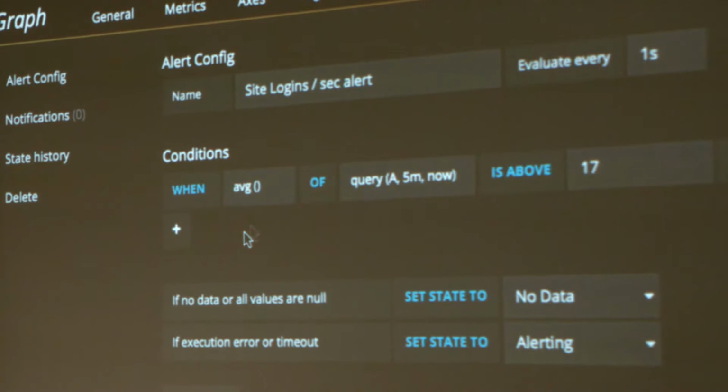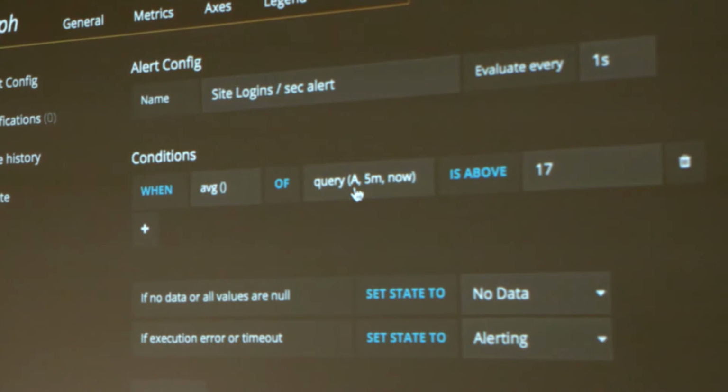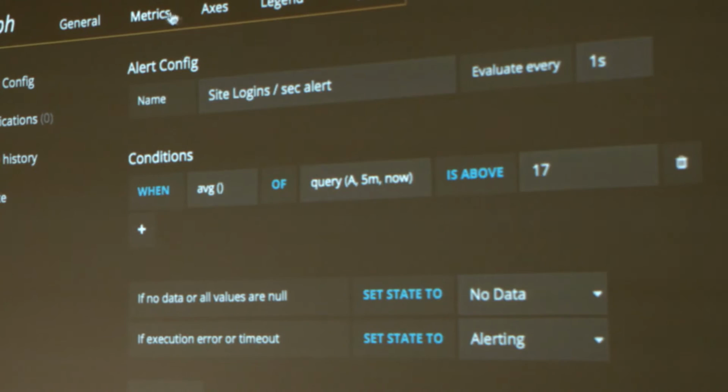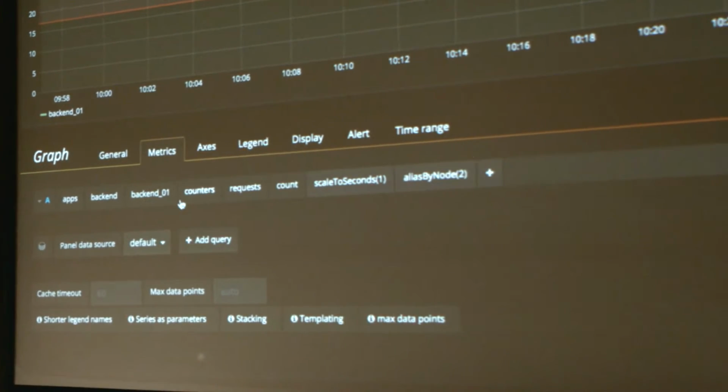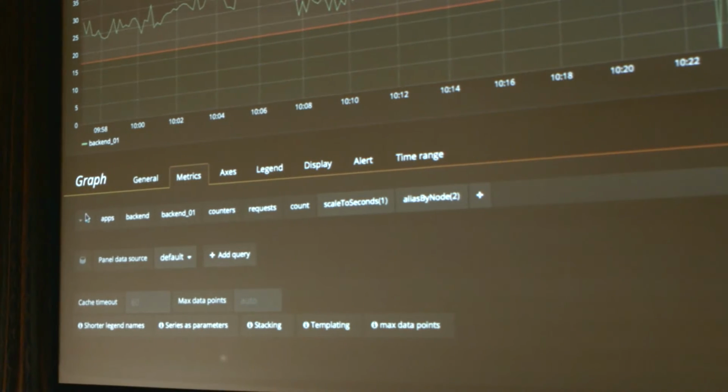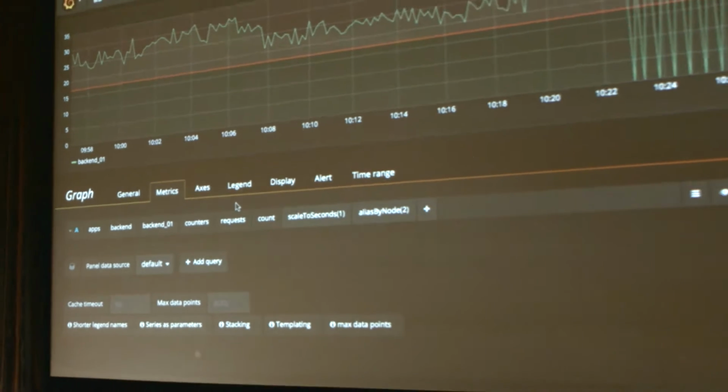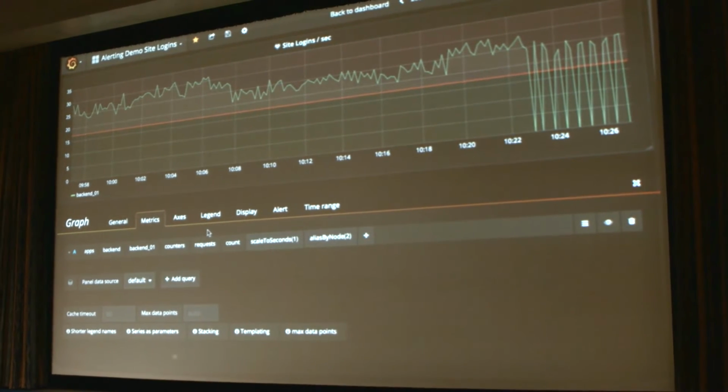And it works by specifying a query by just using the letter. So no matter what data source you use, every query gets a letter in Grafana, and that was deliberately designed way back when we did 3.0, just to have a unified way that all data sources specify metric queries.